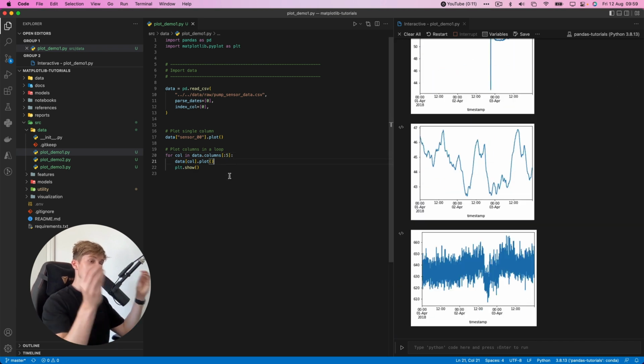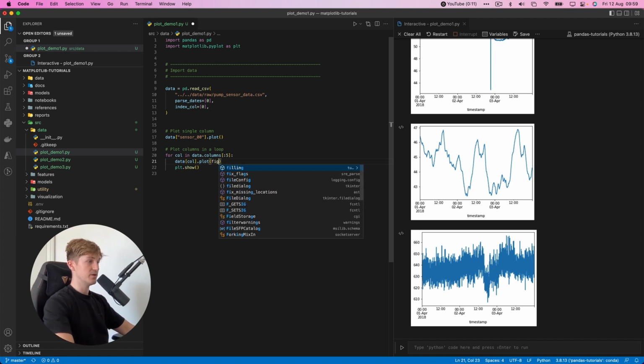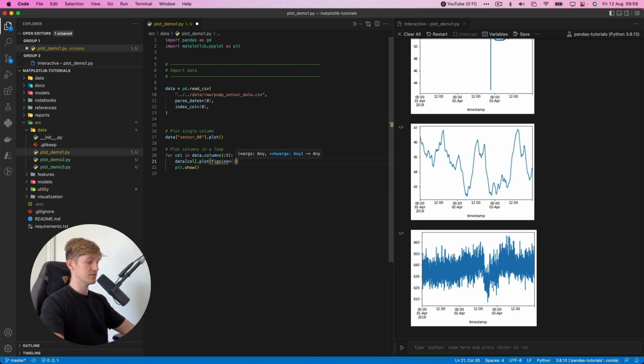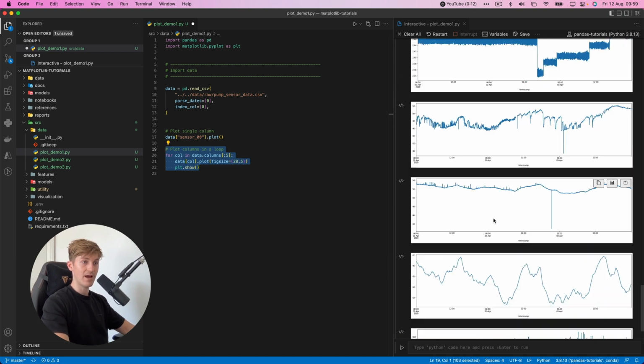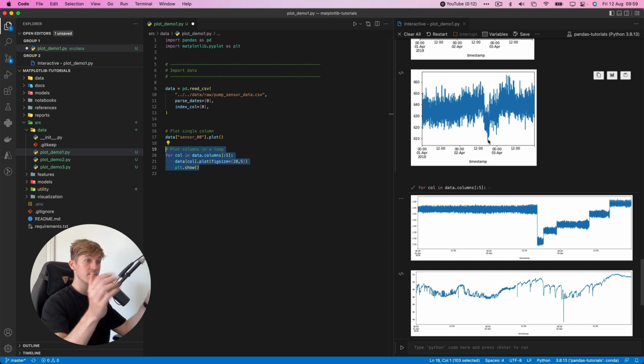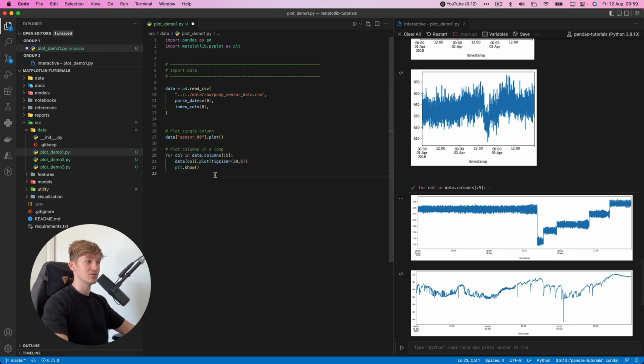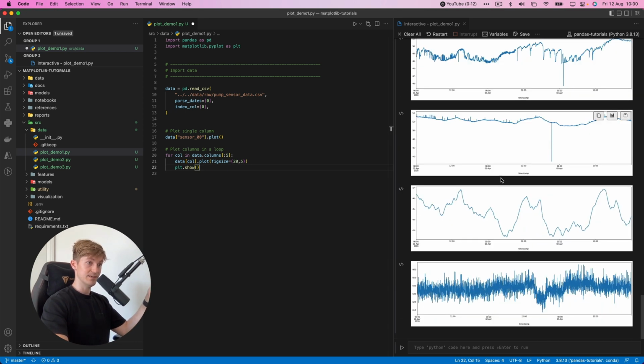But now the thing is, I usually like to tweak my Matplotlib figures a bit to make them a bit larger, especially when I'm working with time series data. I don't like the images to be square, so I would like to stretch them a little. What you can do, of course, is put in the parameter figsize, and we can tweak it to be another aspect ratio, for example, like this. And this already gives me a much better idea of the trends within the data because it's not so squeezed together, especially when you're working with larger data sets over a longer period of time. It can be very helpful to plot the data like this.